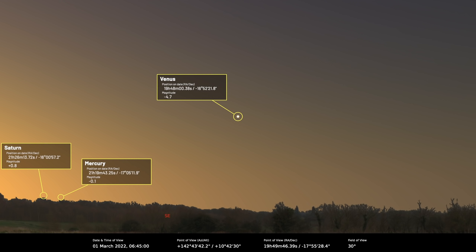And it reaches dichotomy this month, which is the fancy term for saying that it appears as a 50% lit globe. So you'll see it as a semicircle through the eyepiece of your telescope. Now, dichotomy is controversial with Venus, isn't it? Yes, that's right. It never happens quite at the predicted time because of a phenomenon known as the Schroeter effect, or more recently it's been called the phase anomaly.